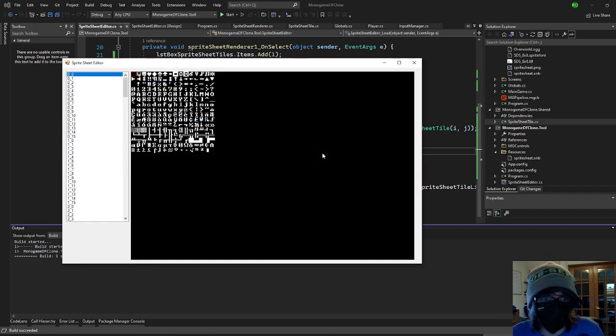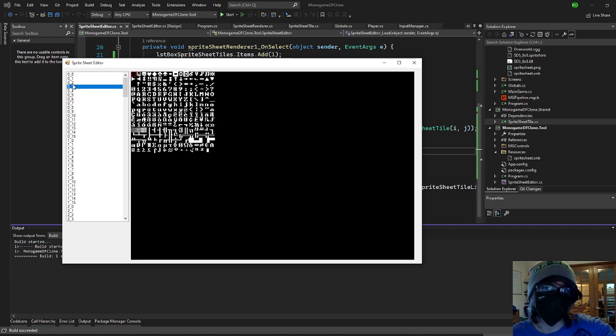So let's see if that's correct now. Yep, so we have 0, 1, 0, 0, 0, 1, 0, 2, 0, 3, and then we go. When we do come back and make this a little better, we're going to break it up so that there's a section, and then there's going to be a row. So you pick which row, and then you just have the column. So it's kind of like a nested folder-like structure.